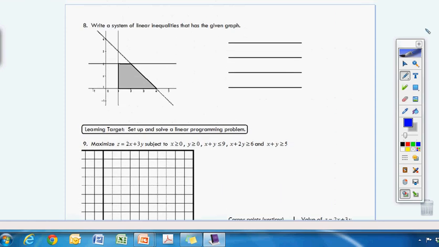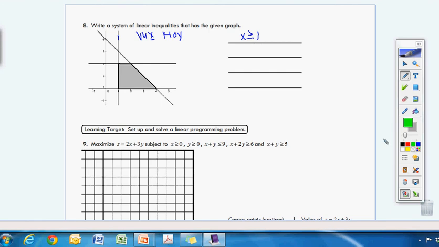All right. So again, I have another graph here, and I want to take a look at these lines and make sure I understand how to graph those. Okay, so I'll start with this line. This is a vertical line, so our equation is going to start with x. Now we're thinking about all the x values, and the shading is going greater, getting to those larger numbers. So x is greater than or equal to 1.